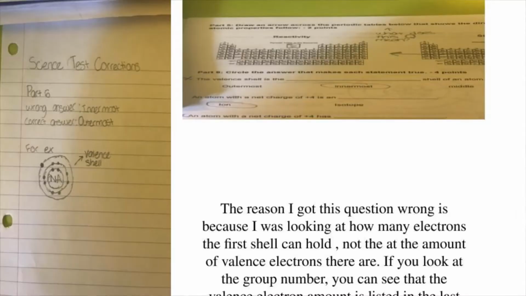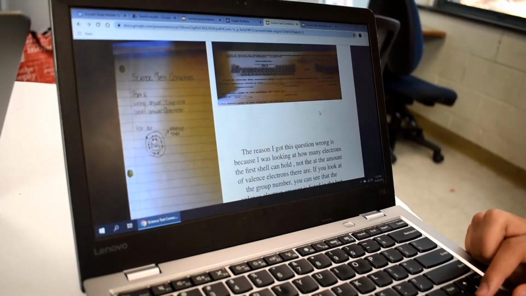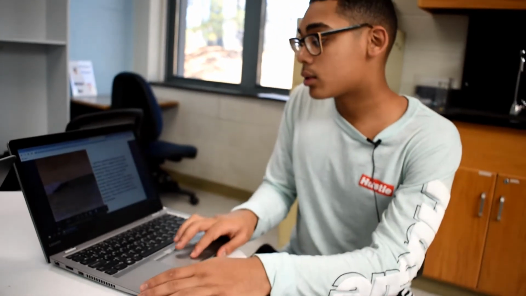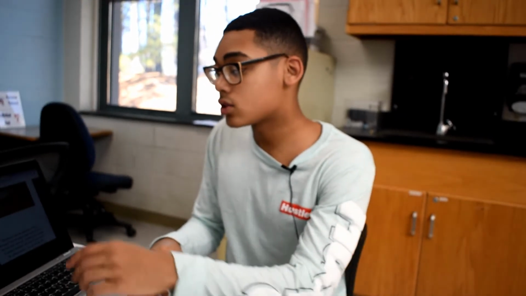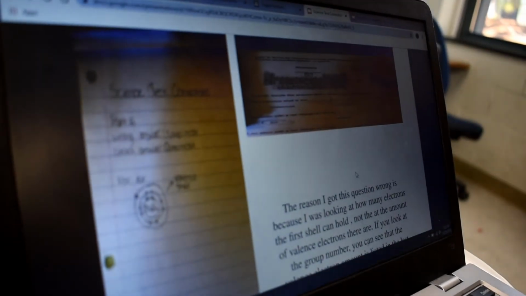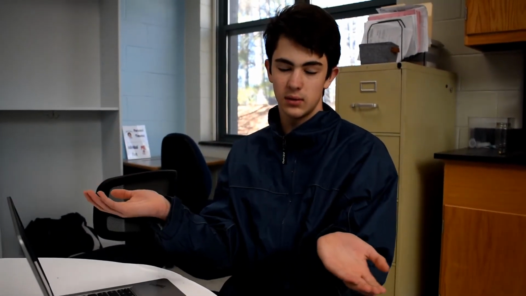I got this question wrong, and it was about electrons in a shell. Basically, I was explaining how a certain amount of electrons have to be in the shell, based on where it is in the periodic table. So at first I got the question wrong, but then here I showed pictures of the periodic table so I could demonstrate my answer and prove it correctly. I mostly did these through the form of Google Slides. You can just take a picture and put it on a slide that explains why, like a handout.